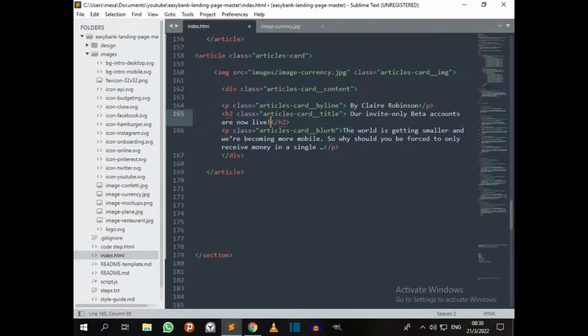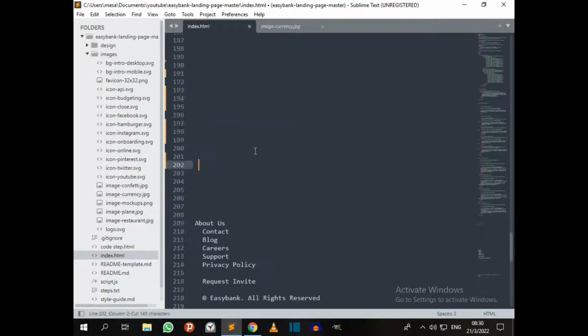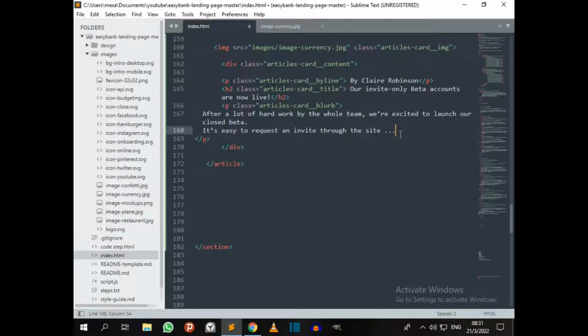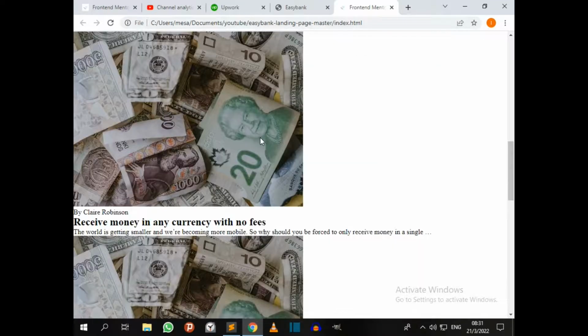Now the last content. Now let's take a look at the changes that we have done. Okay, the content has been copied correctly.